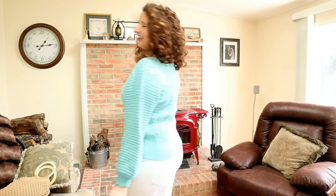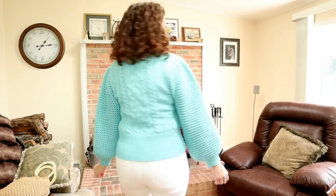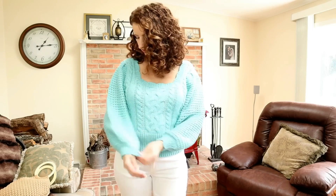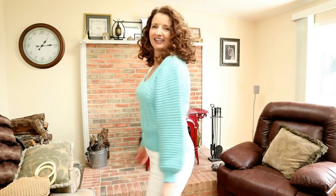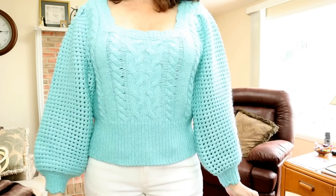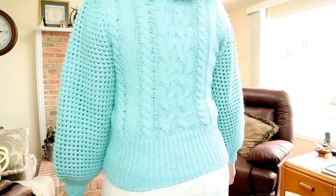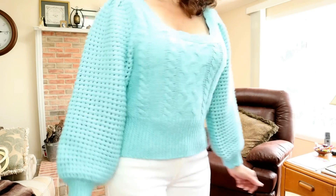I have so many pretty things to share with you, I could hardly decide what to show first. I'm going to start with the top that I'm wearing. I love this color so much. They're calling this the Square Neck Sweater. It is originally $49, but remember you will get 20% off of your entire order as long as you use the links below. This comes in sizes extra small through 3X. The fabric is 47% polyester, 47% rayon, and 6% nylon.